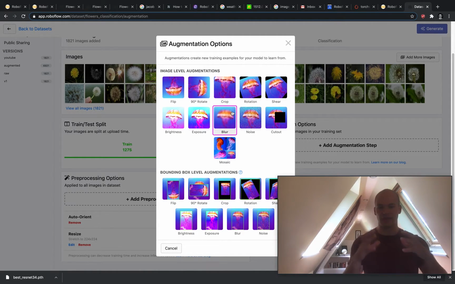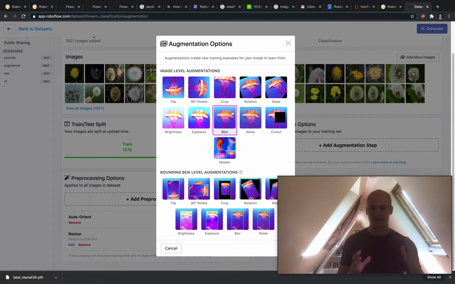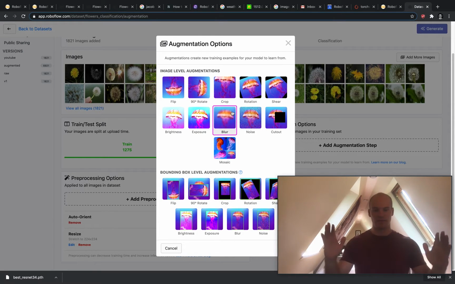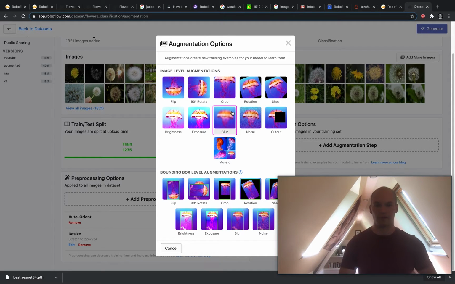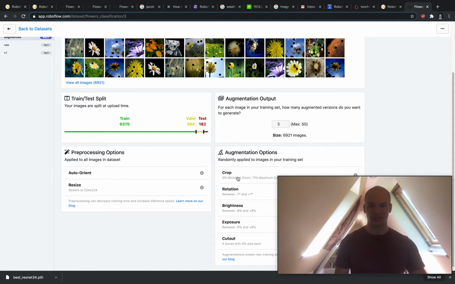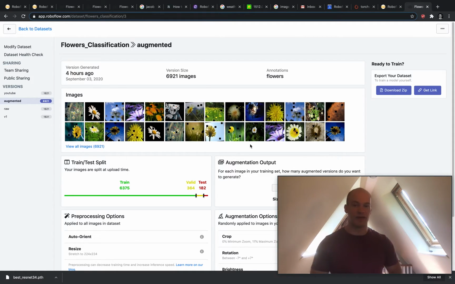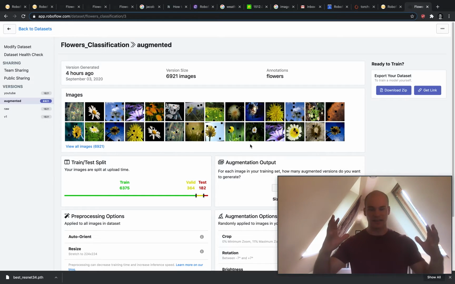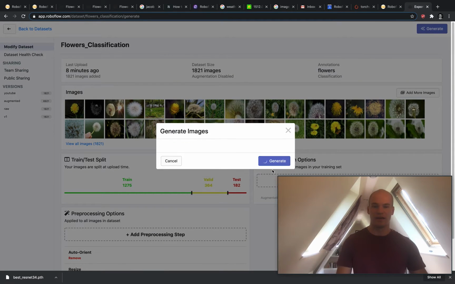This is all to simulate the ways that your images might manifest themselves differently than they are in the training set. They might be slightly rotated, they might be slightly zoomed in or out, they might have a different exposure. All these things you can simulate with augmentations. So in this augmented version, I've made a number of augmentations here. You can see there's crop, rotate, brightness, all these things, and we're generating 5 images per base training image. This gives us a larger data set, will prevent our model from overfitting, and you can take your data in here, make some steps, and when you're ready, hit generate to generate a new version.